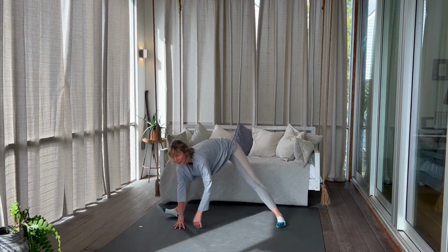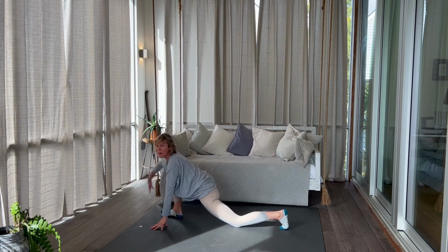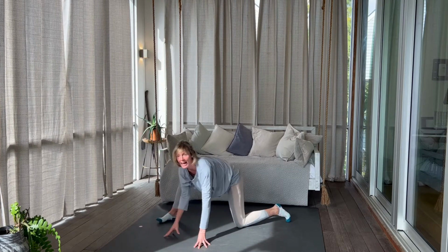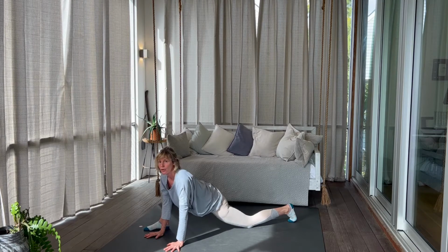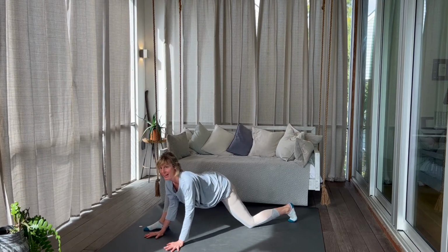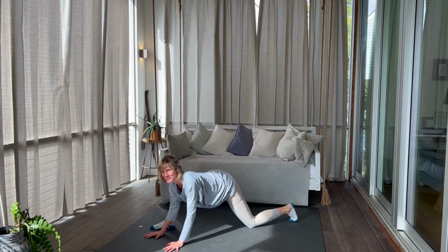Good. And then come into whatever leg you were just in. Find it in a lunge. Lower the back knee onto the floor. Bring both hands inside of your foot. Drop the hips up just a little bit. Drop and drive at the same time. But lift your hips up a little bit.